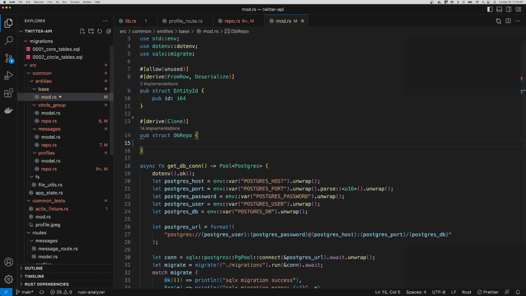Note that this is in the common entities base mod.rs file. This will come into effect later when I show you how the importing allows us to encapsulate data.